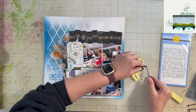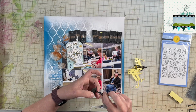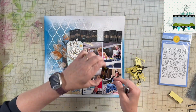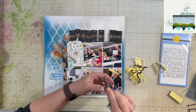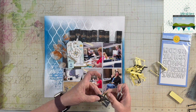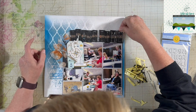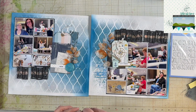Now, I know a lot of the mixed media doesn't look like it's showing, and I probably didn't need to spray the whole thing, but when you're doing sprays, sometimes you don't know exactly where your stuff is going to go, and you want it to look continuous, so I just went ahead and sprayed the whole thing. And it is what it is. Some of it's getting covered up, and I'm okay with that as well. I do like that you can still see the writing, which also has a little bit of some math symbols on there, which I thought was perfect because it is class time. Even though we're not doing English and math, we're doing scrapbooking, it kind of gives a nod to it being a lesson or a teaching moment, I will say.